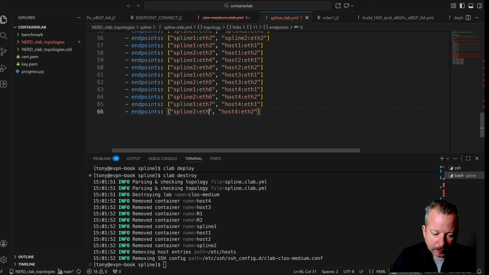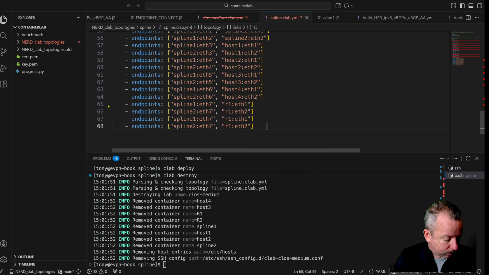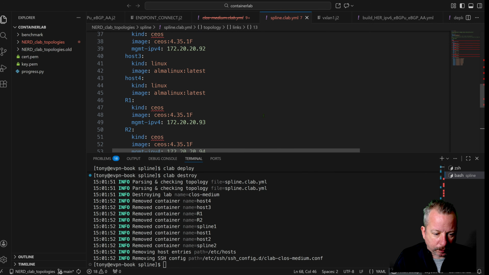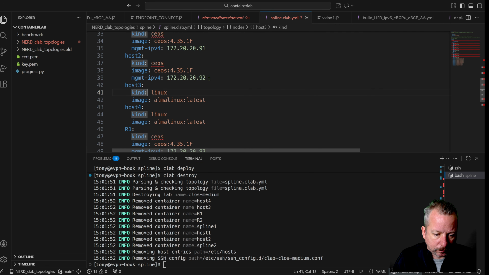So Ethernet 7 be R1 and R1. R2. And then I'm going to create a remote host, more in this vein.